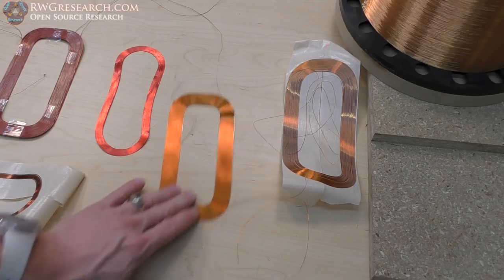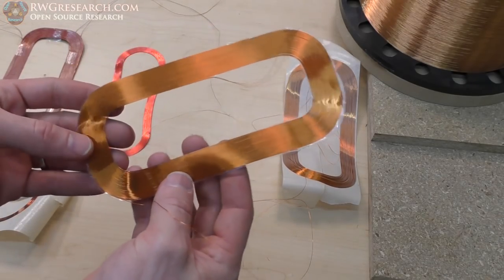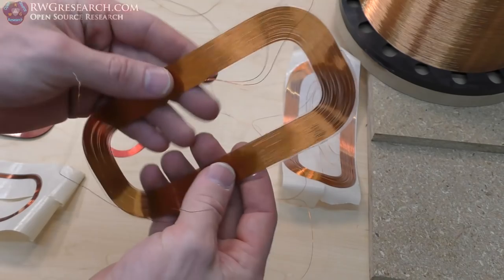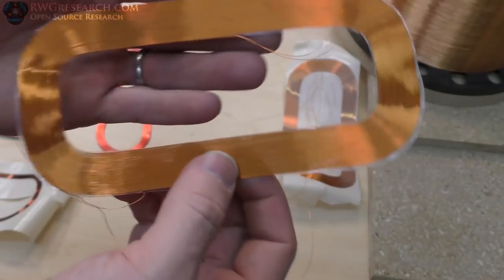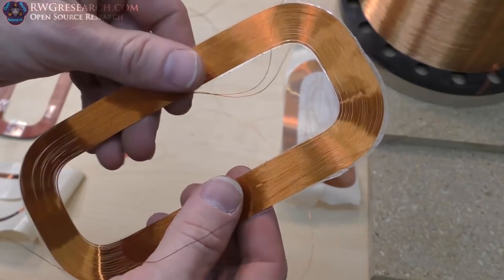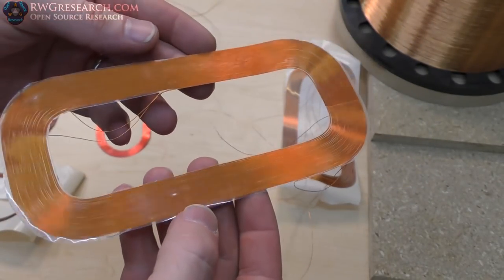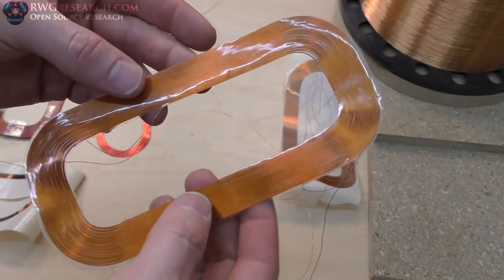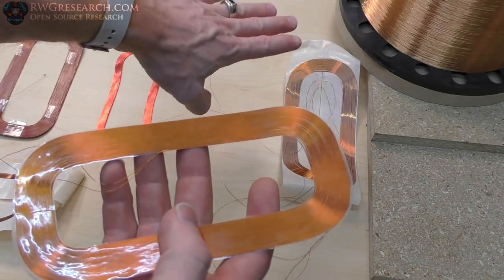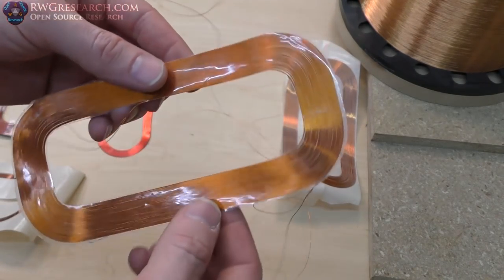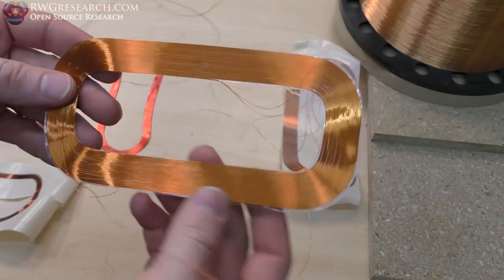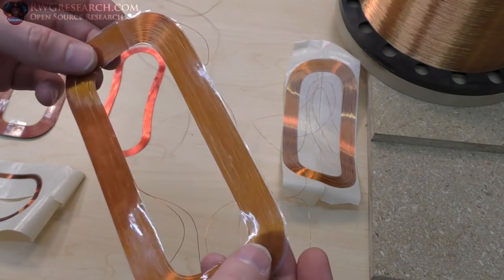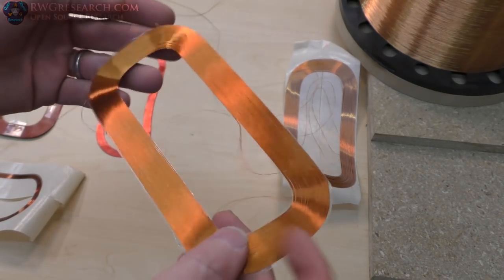The next coil on the list here is this guy. So this is a finished coil. I could probably tighten up the tolerances. You can still kind of see through that coil but I can tighten up the tolerances and make it even better. But this just has that regular packing tape on it and you can actually transfer. Put packing tape on there and then transfer it off that. This is fine for a prototype if you wanted to test the coil. There's nothing wrong with just leaving it on the tape basically.